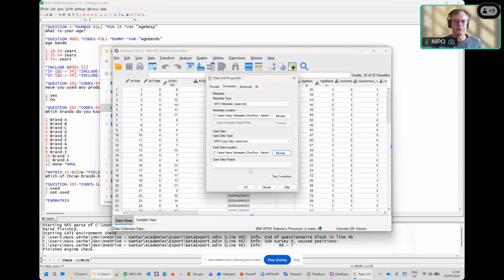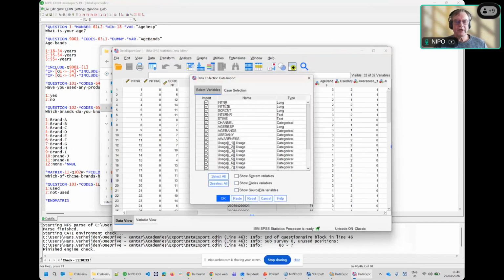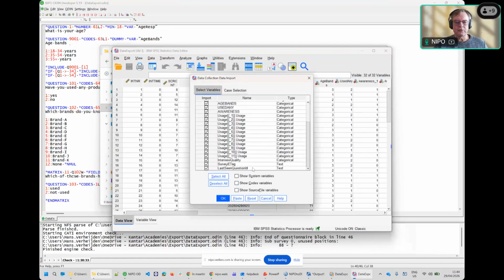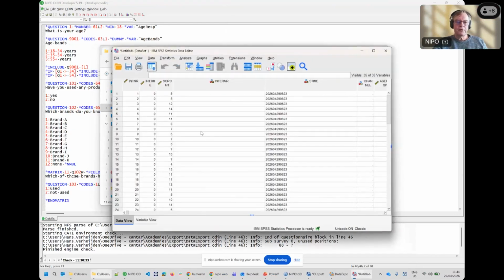Well, I can name project, but it's not necessary. And then say okay. And then, okay, which ones do you want there? I can also add some system variables even. Select all and say okay. And then I get the same file.